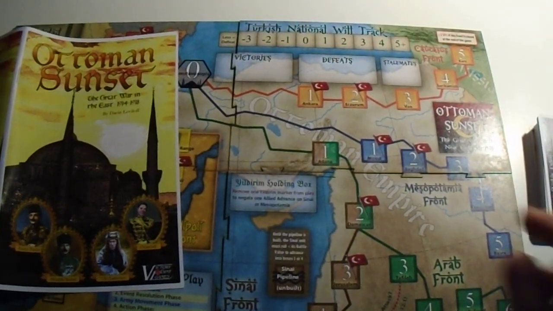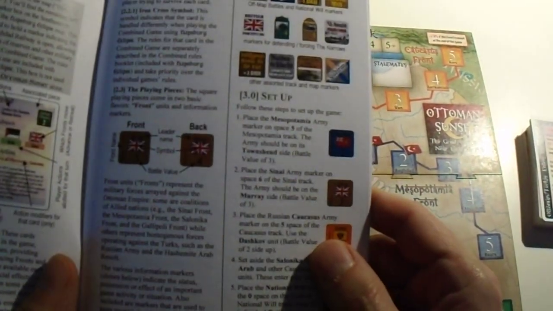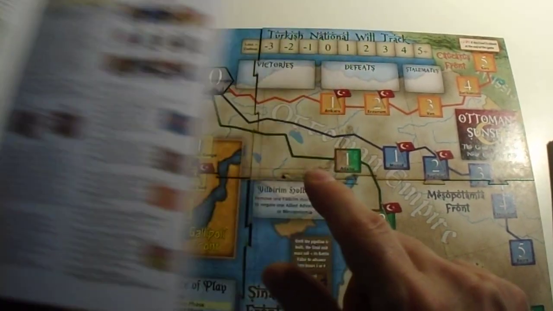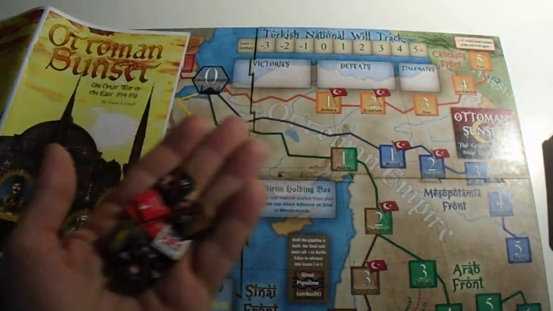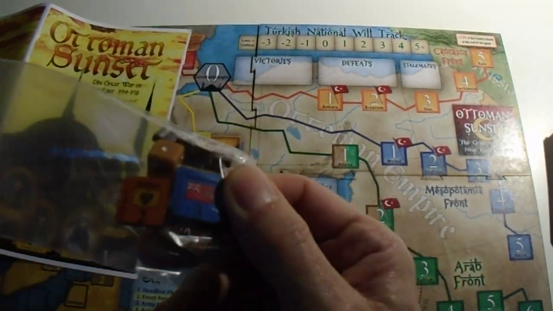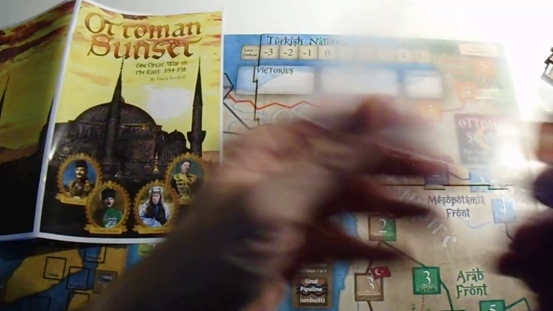I think I need to zoom out a little bit. So you see here some kind of stability. I think that if you are at minus, so you need a counter for stability. And place the Mesopotamia army marker on space 5 of the Mesopotamia track. It's the blue thing. Or is it this one? What does it say? Townshend, Mesopotamia. Number 3. Okay. So these markers don't work.